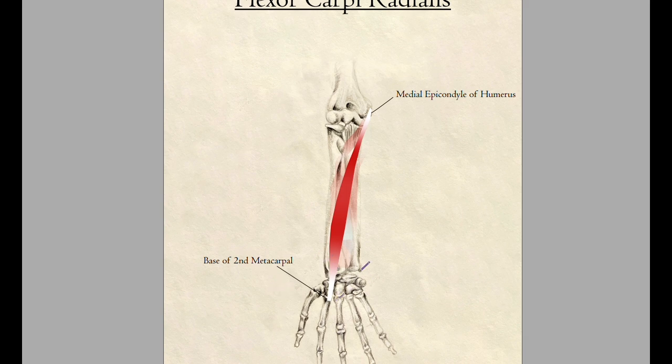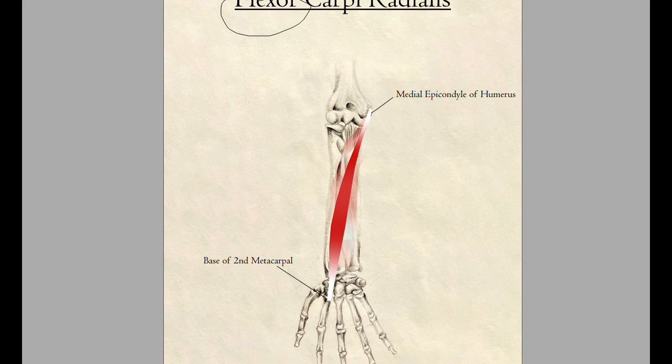And how is it going to move the whole hand? Well, it's a flexor, so it's going to flex the hand at the wrist. But what else is it going to do? It's biased to the radial side, so it's also going to pull the hand that way. And what is that called? That's known as radial deviation. You could also call that abduction of the hand, which is technically correct, but people usually say radial deviation. So it radially deviates and flexes the hand. It does both. All right, that's the Flexor Carpi Radialis.